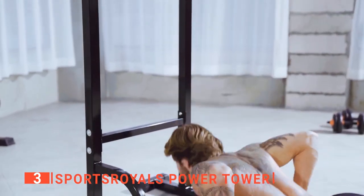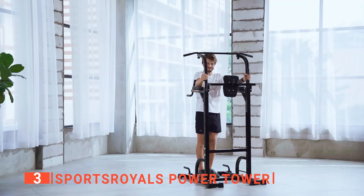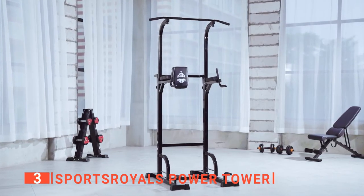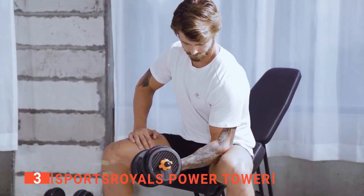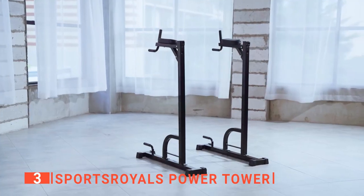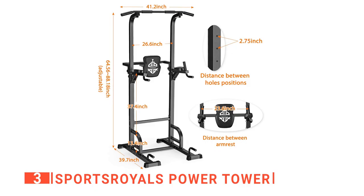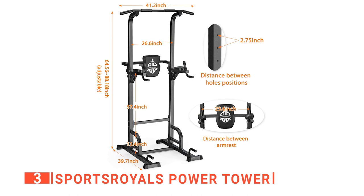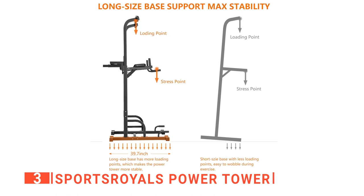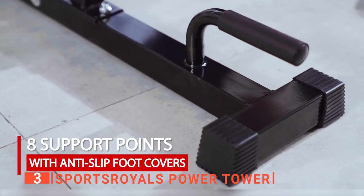The Power Tower provides a gym-quality total body workout. This tower has a 14-gauge heavy-duty steel frame, which means it will not bend or break even with constant use by those weighing 400 pounds. It is very safe to exercise with, and advanced athletes can even safely perform pull-ups and dips with added weight thanks to its solid design. The stabilizers are extended to prevent the machine from tilting forward and backward, and horizontal stabilizers at the ends of the bars prevent the tower from moving to the sides — giving it eight contact points on the floor.